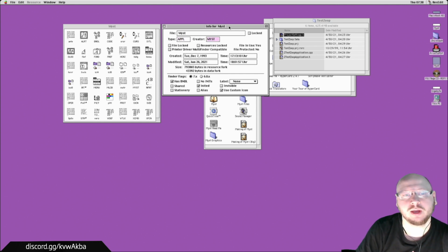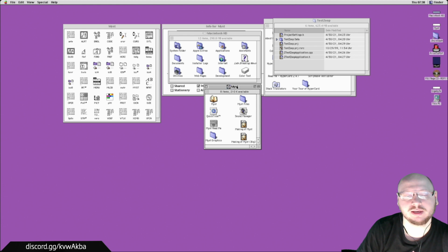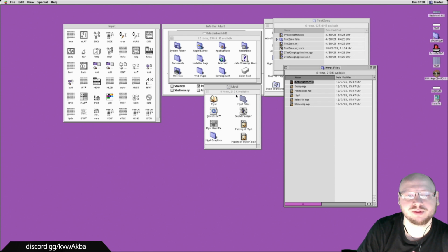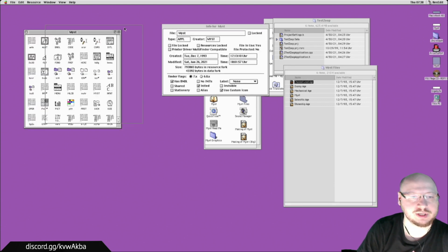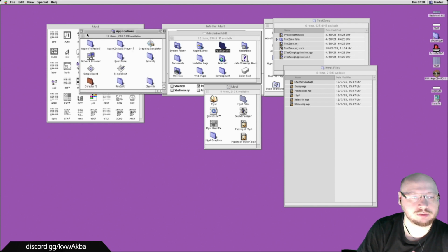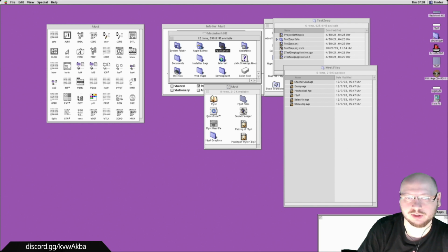And then you could say, okay, if I have files, look here, Myst files. You see they have a little icon with this little book in it, but it's a document. Where did my ResEdit go? I think I closed it. Oh no, wait, I have ResEdit down here.